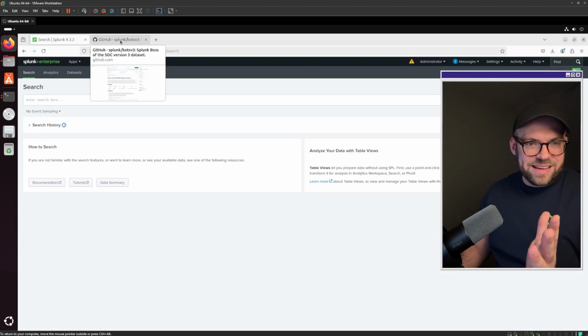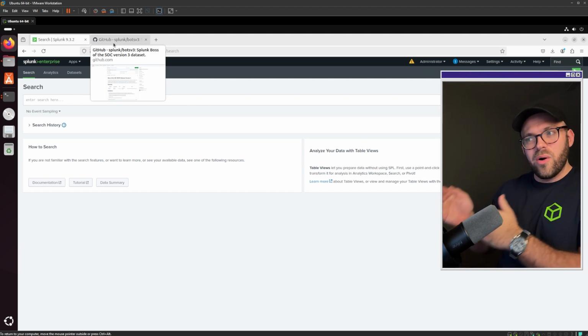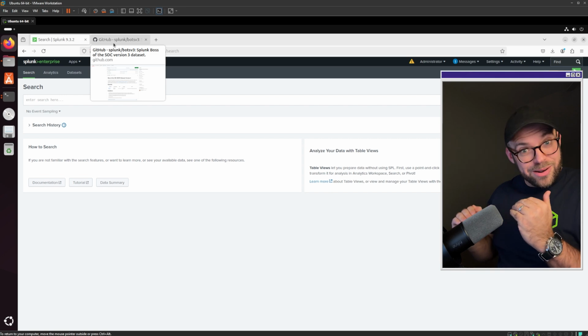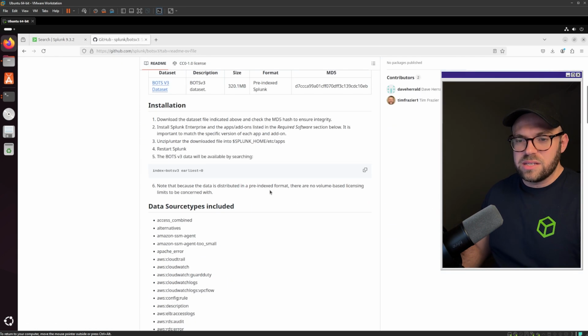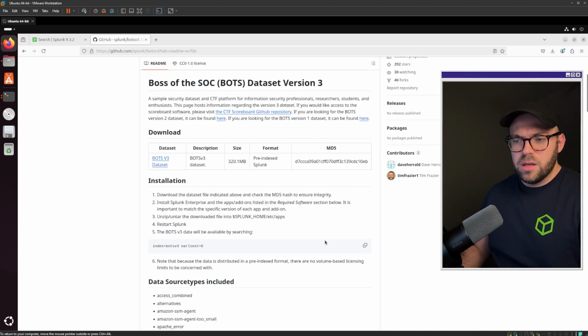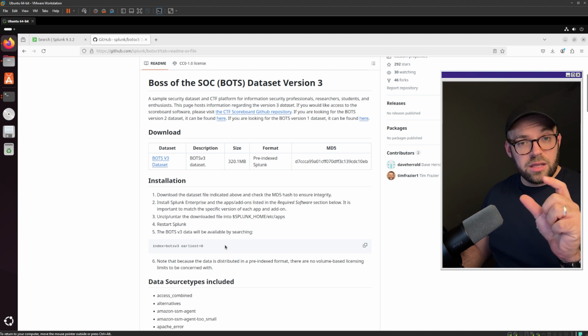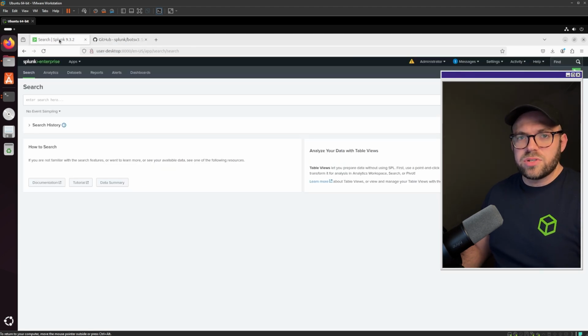Now the other thing to note for this is that this is an older data set, so if you were to go off of like the past 24 hours, that would not work. So we would want to open back up here. I believe it gives us a command that we want to rock and roll with. Here it is, perfect. So it's right here. It says our index for the bots v3 data, and then the earliest is 0. So it basically just brings it from the first instance of.